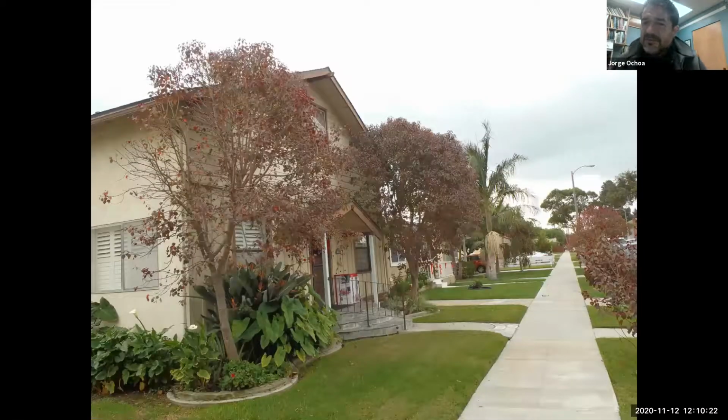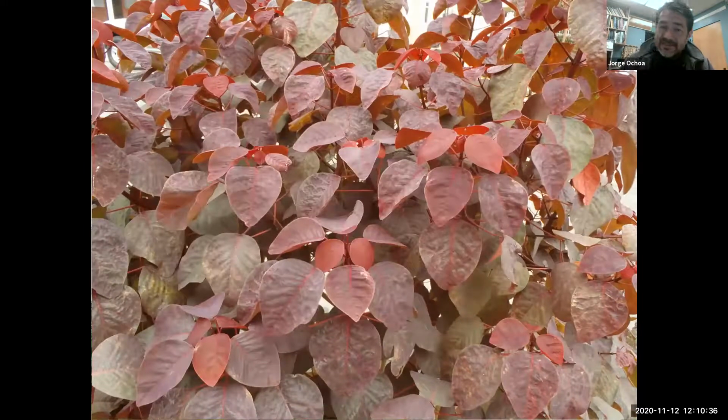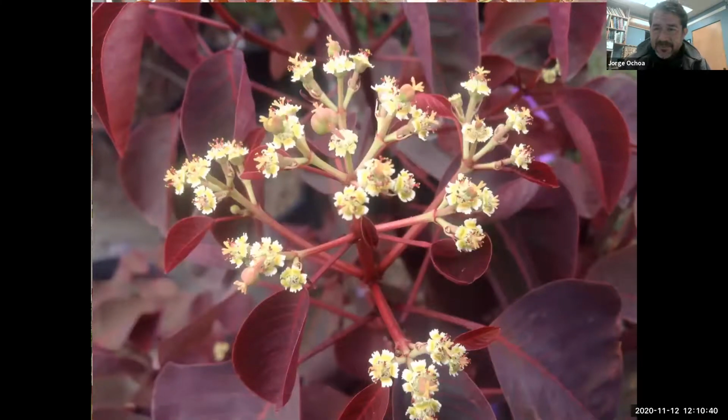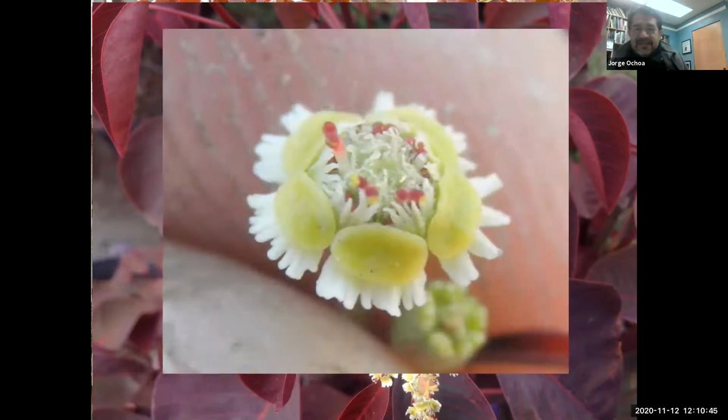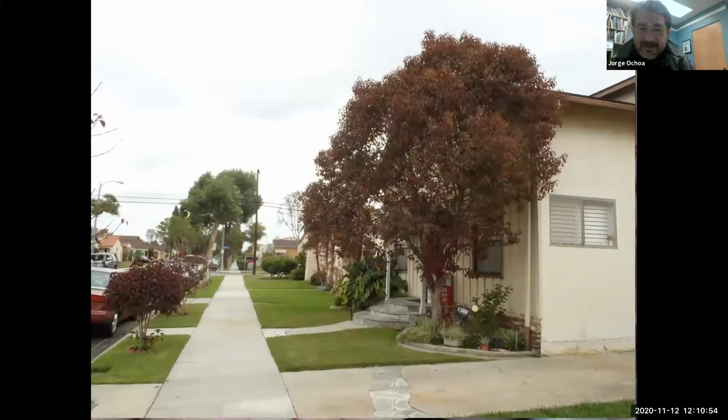Or we have some of the smaller trees. This is Euphorbia, Fire in the Mountain. That's a common name. I'll remember the name later on. So here it's been used in the landscape. Very nice coppery color. And here's the flowers, which is not grown for the flowers, but the color of the plant and the leaves. And there's a close up that I think I showed you before. And the fruit. And there's a different view of this house with some of those.